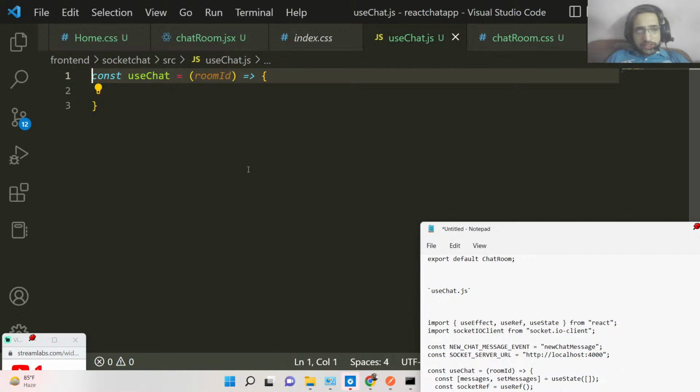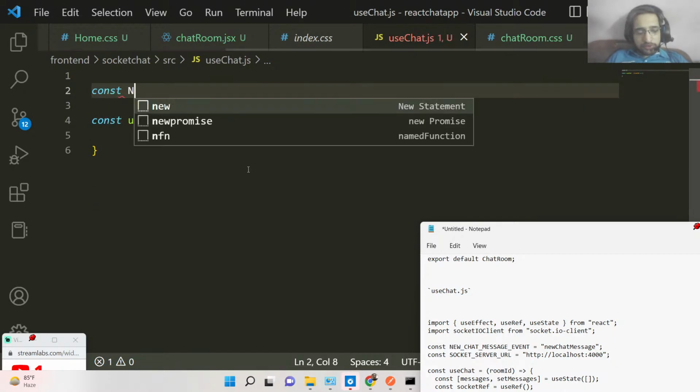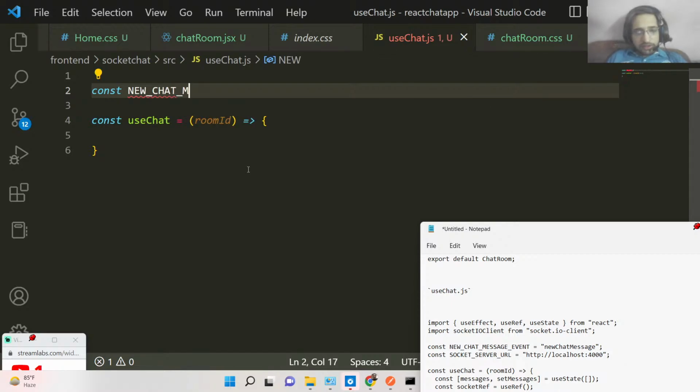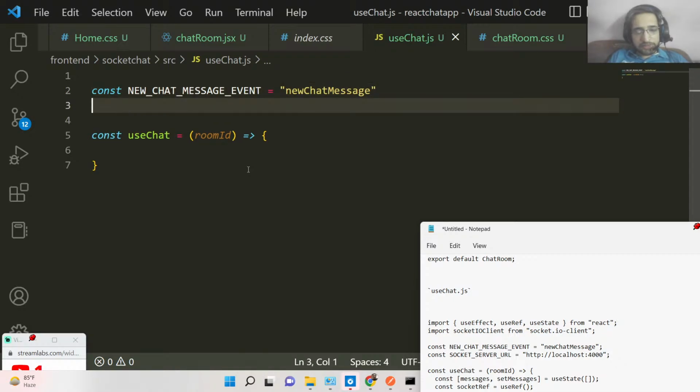Also at the very top, we need to declare some variables. First one will be for the new chat message event. As you see inside socket.io, we have various events that we need to pass to the server side. This is a bi-directional protocol. So this will be the event that we are configuring, and also we are configuring the socket server URL, which will be equal to http://localhost:4000. This is the backend server address.